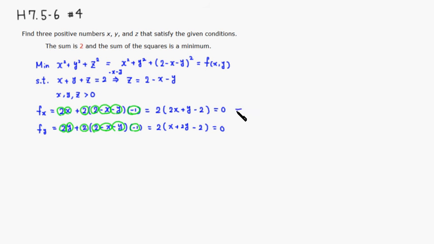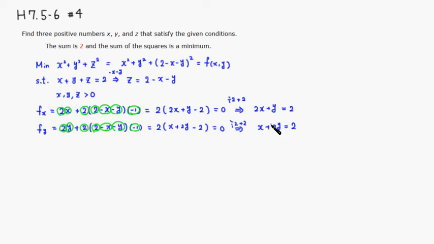So we have, by basically divide by 2, right? That will get rid of this 2 right here. Then I'm going to just add 2 to both sides. So that way we have 2x plus y is equal to 2, right? And set that equal to the same way. So get rid of 2. So divide by 2. And again add 2. So that will give us x plus 2y is equal to 2. Alright.